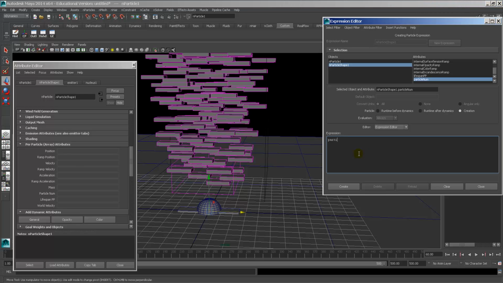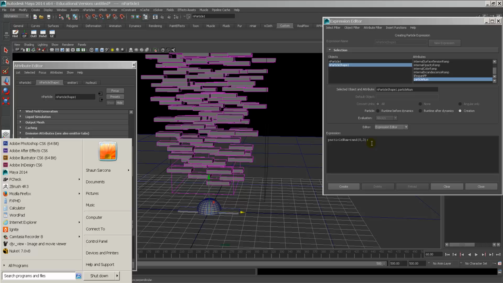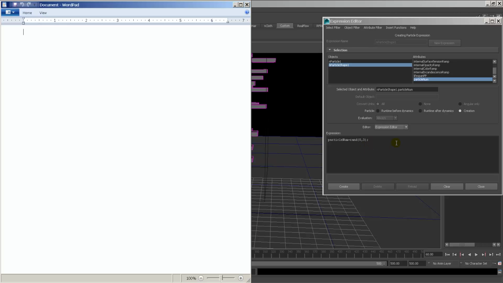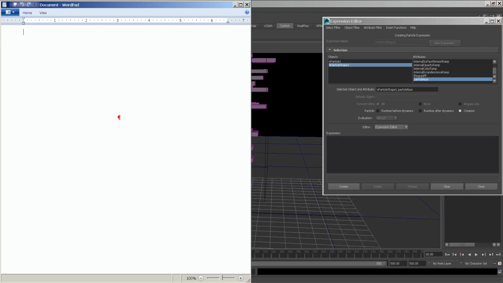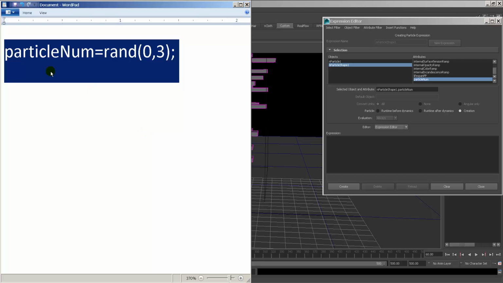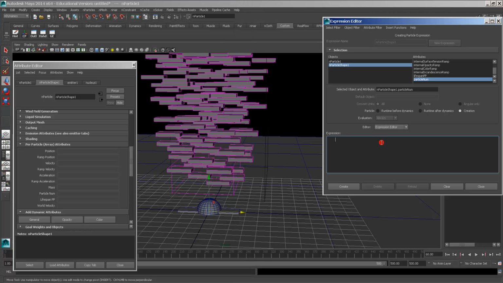So I'm going to say particle num equals rand 0 to 3. That's my expression right there. Particle num equals rand 0, 3.